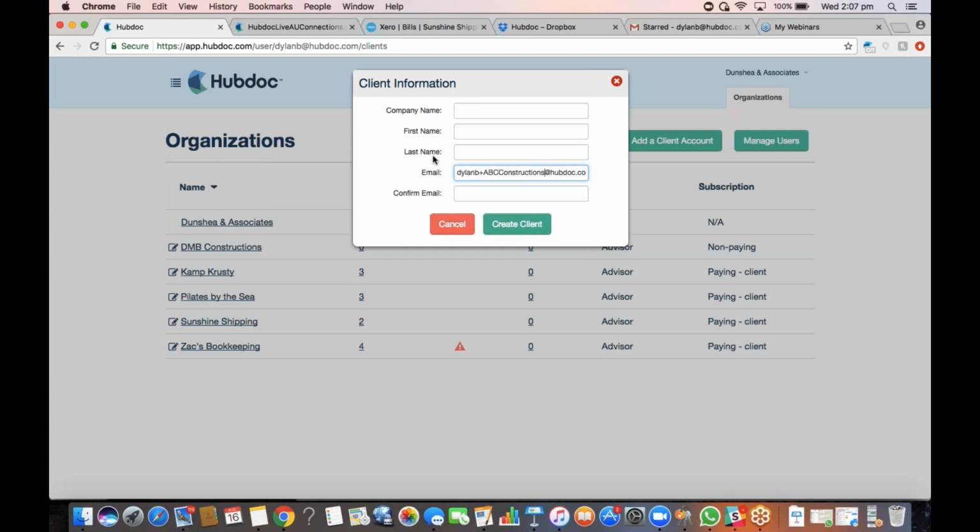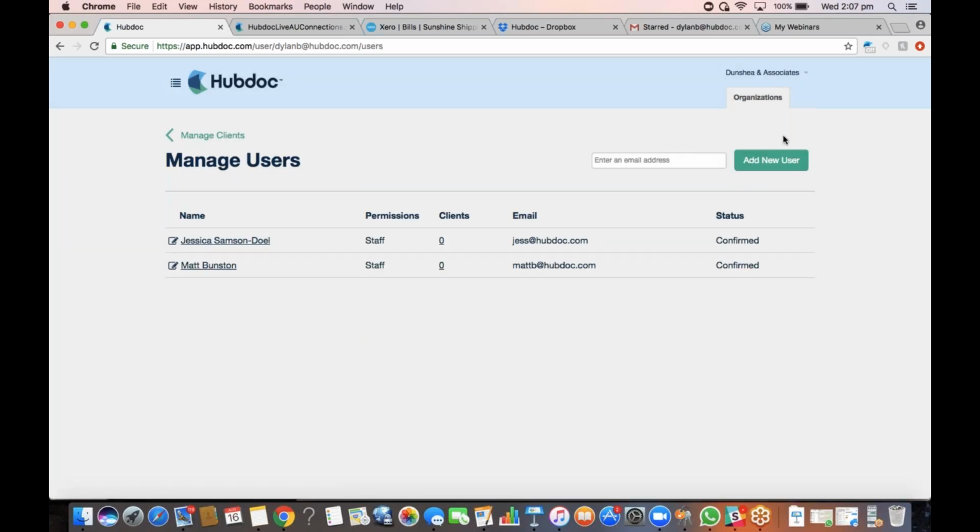If your email provider doesn't allow you to use aliases, what you can do is put a fake email address in there, and then by going through your VIP account and selecting the client account in that list, you can go in and change the settings. I'll walk you through that process a little bit later on in the webinar.